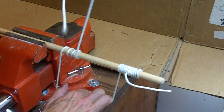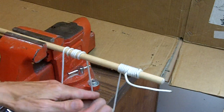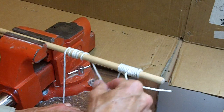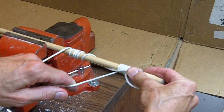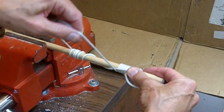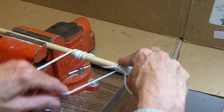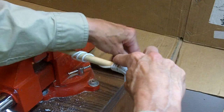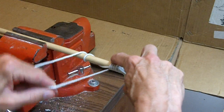They call it back serving. You're just coming back with that, and now you've got this little U and you've got this rope. What you do, you take your serving thread and you pull it over this way, and now we're going to serve the same direction with that U, and we'll continue. And you have to use your fingers to keep it in place. You just serve back over like you've been doing, except now we're unwinding those extra servings that we threw in, and we're continuing with the serving.